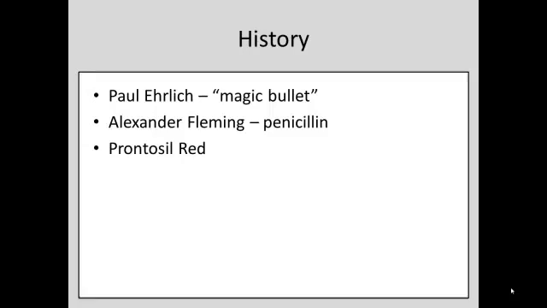Well, as it turns out, Prontosil Red contains a precursor of sulfa drugs. And we'll talk more about how sulfa drugs inhibit the action of bacteria, but this is one of our first commercially available chemotherapeutic agents. Sulfa drugs were used during World War II, and toward the end of World War II, we were able to isolate a type of Penicillium mold that produced high quantities of penicillin, and that led to our ability to produce it commercially, and that also became of use to us. And so sulfa drugs and penicillin are the first of the antibiotics that we use today.